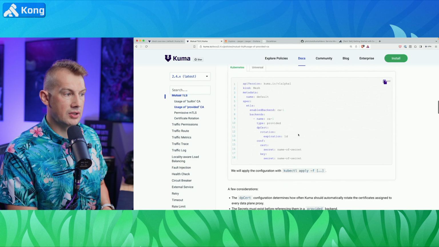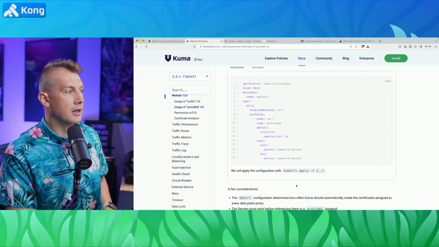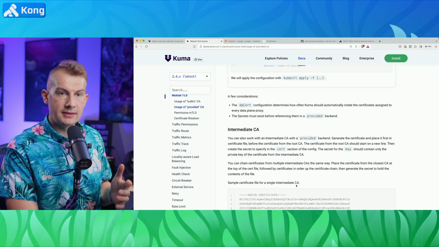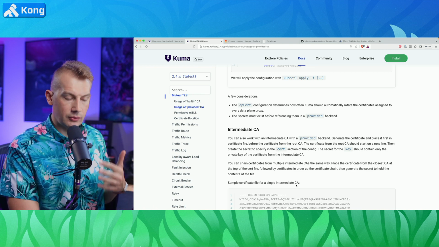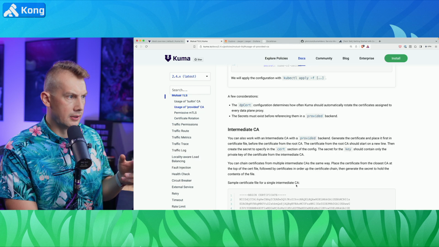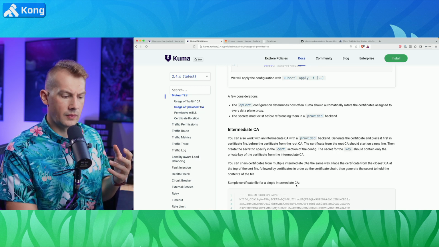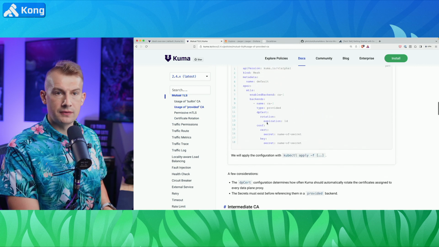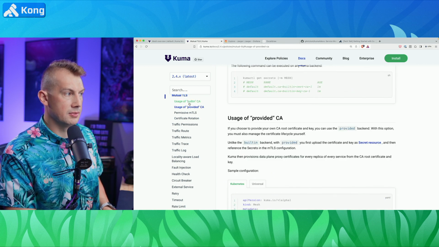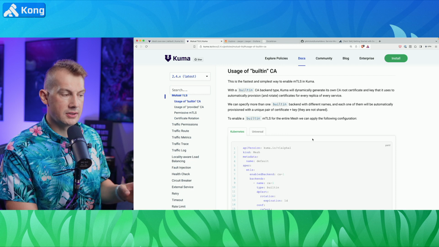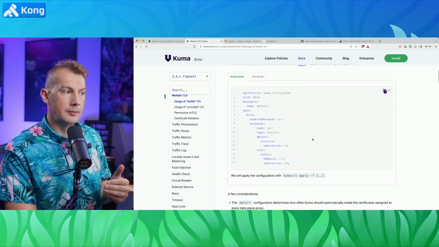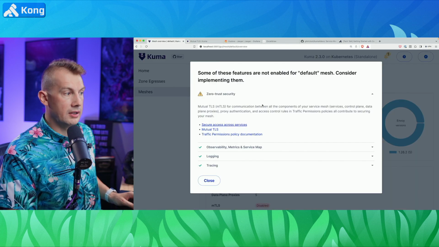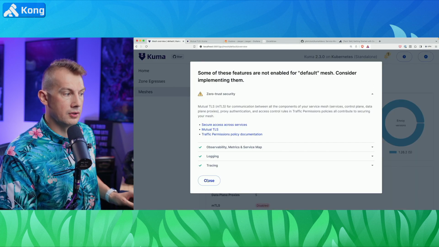Kong Mesh provides an even more extended version, like out-of-the-box integration with Amazon or HashiCorp Vault and so on. For the free and open source version, we're going to be using the built-in CA that allows us to create self-signed certificates inside our mesh. It will be good enough for many use cases.